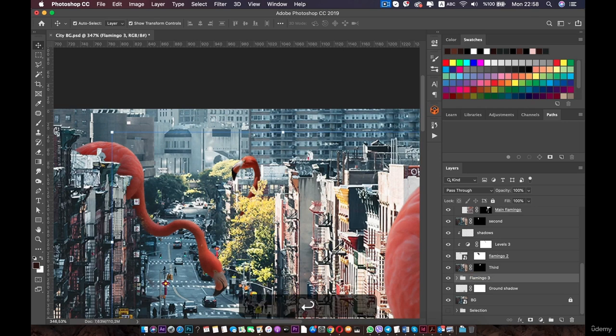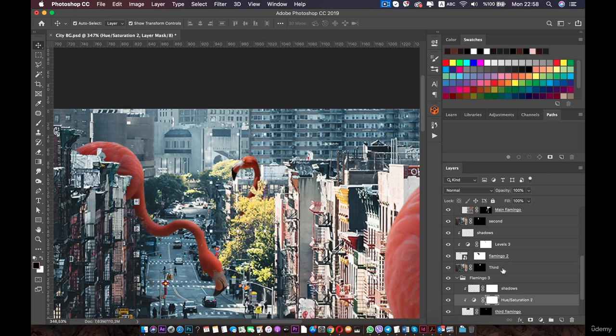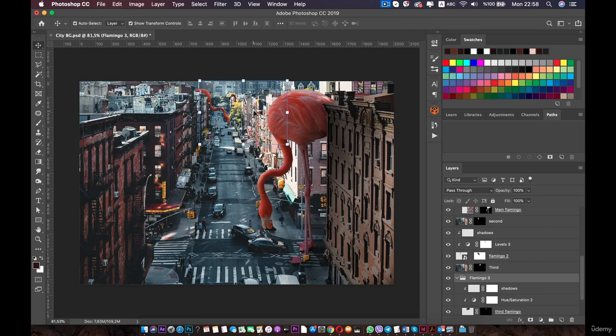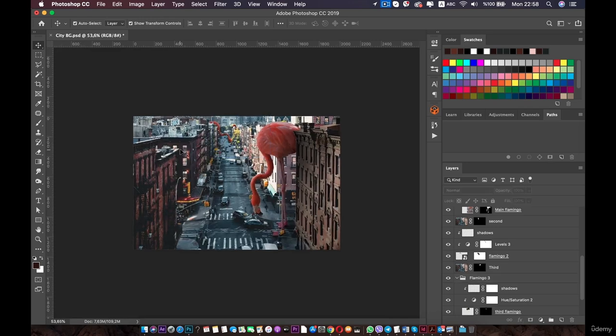And now I want to rotate everything together. I'll make sure that I'm selecting the group in the layer panel and click on one of the handles. Now we can rotate it like this. Now double click on it to bring back the move tool, and I'm going to use the arrow keys just to fit it perfectly there.